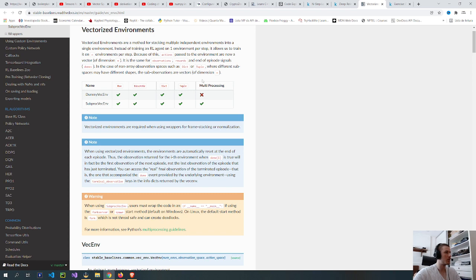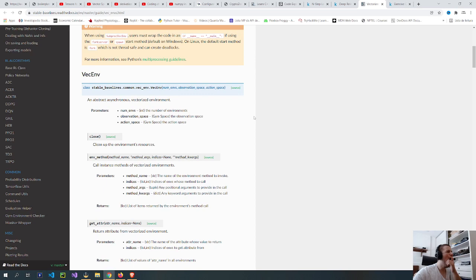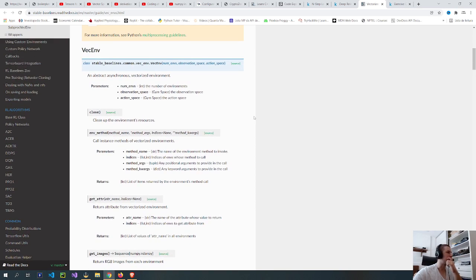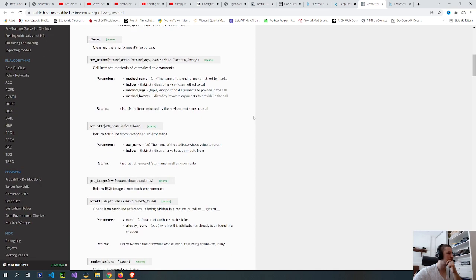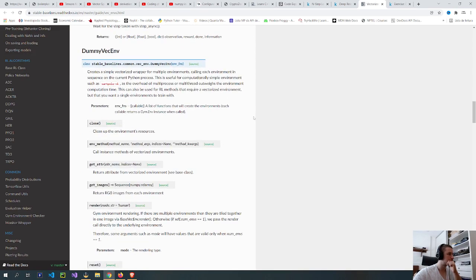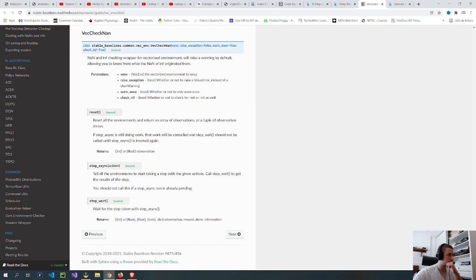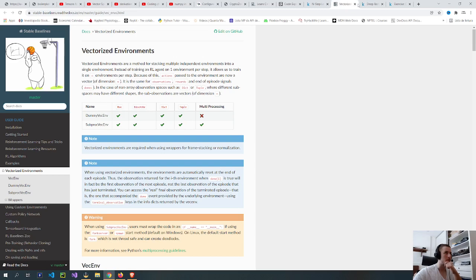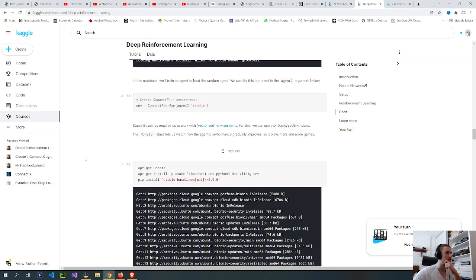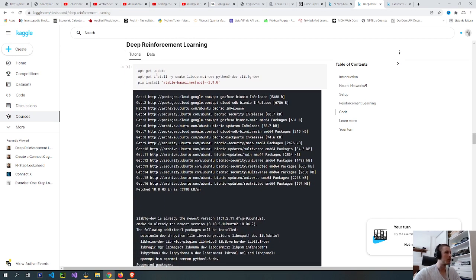Multiprocessing. Abstract asynchronous vectorized environment. Not sure if I really understand well, but so apt-get update, apt-get install, this stuff here.